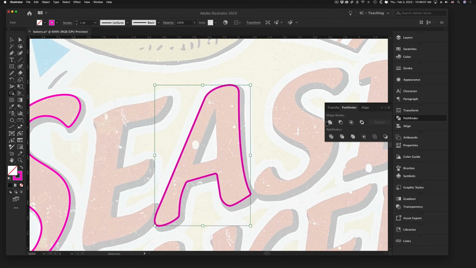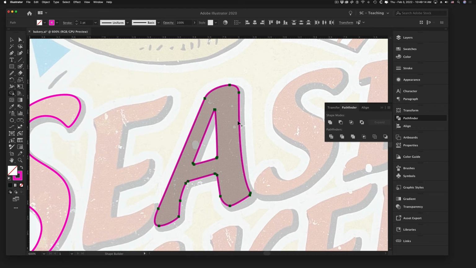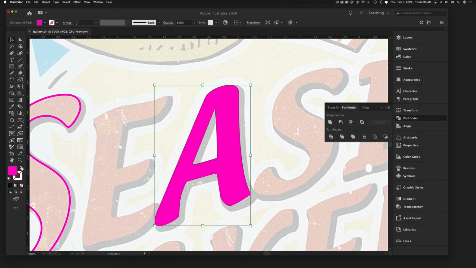We don't want to do that, Command Z. Instead, we want this piece to knock out. It looks like it is now, but it's not. So let's hold down our Option key, and you can see that the plus sign becomes a minus sign. And then we're just going to click. And that has now knocked out that shape. We can tell because we can come back over here, select our selection tool, and let's swap. And now you can see.